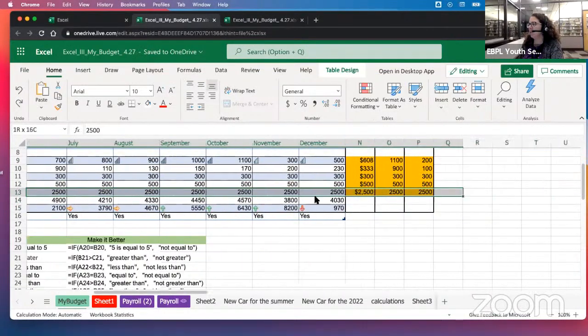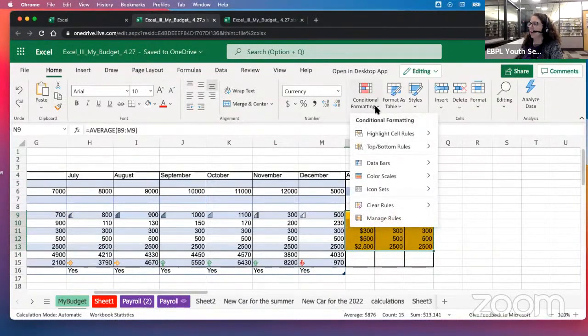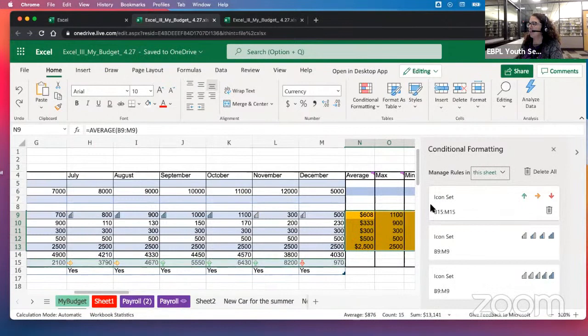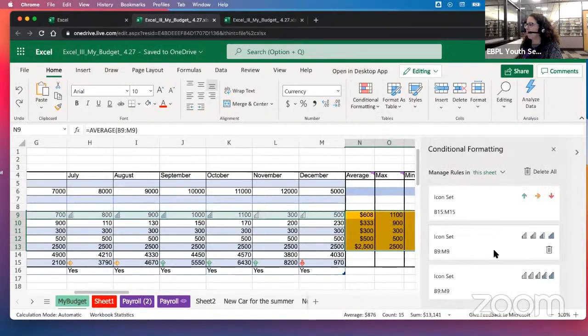So you can do the conditional formatting. Here on this one, you can also play around with the conditional formatting, and you can also create rules. Maybe, where are the rules?